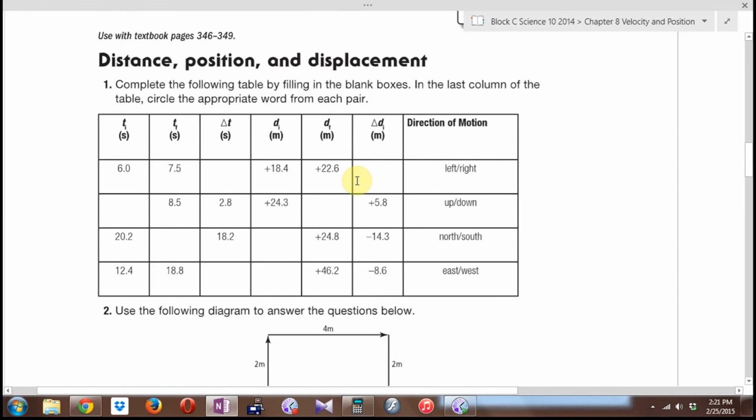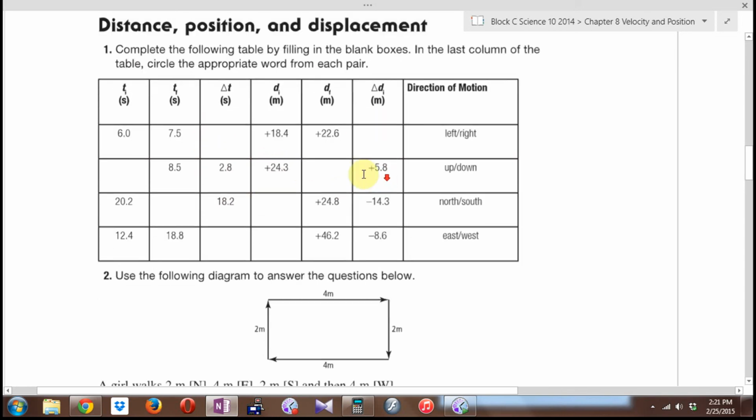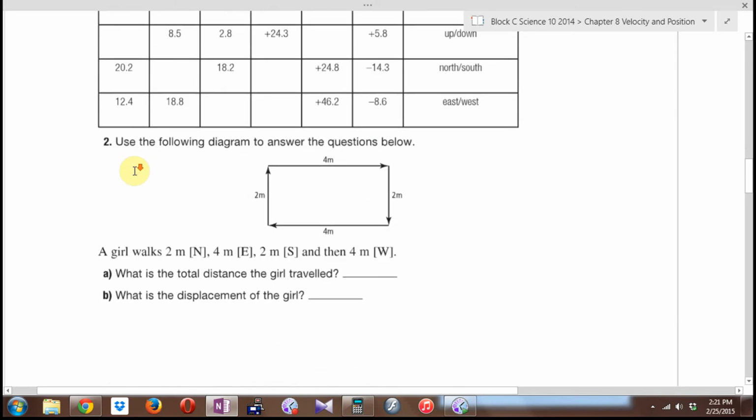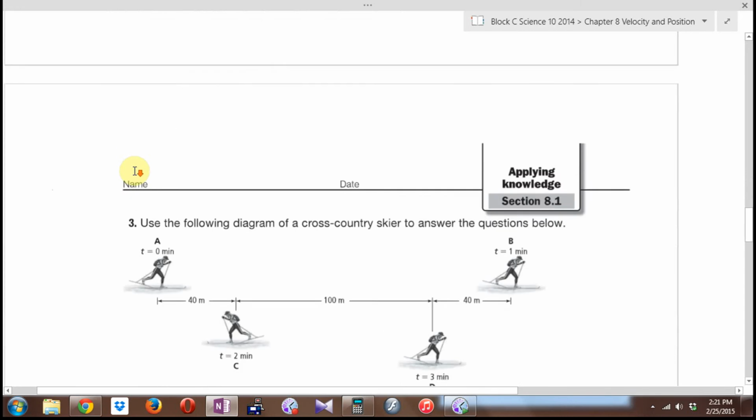Okay? Then, see if you can fill in the appropriate boxes by going, what's the change in time? What's the change in distance? Or if I give you the change in, can you figure out what the final must be? Well, you think about that. 1 is a bit trickier. It's going backwards sometimes. Number 2 is also fair game.